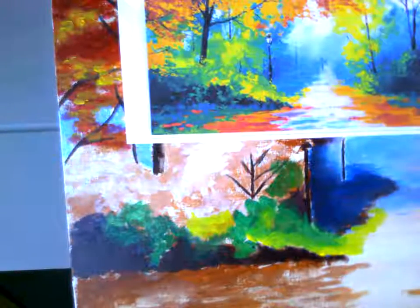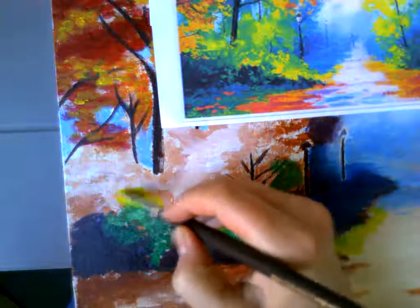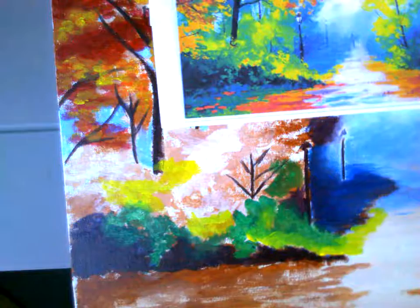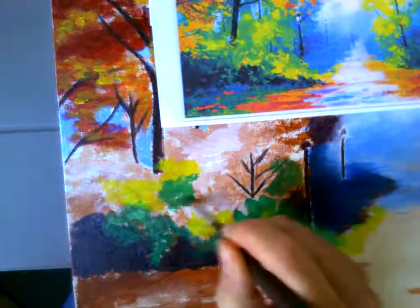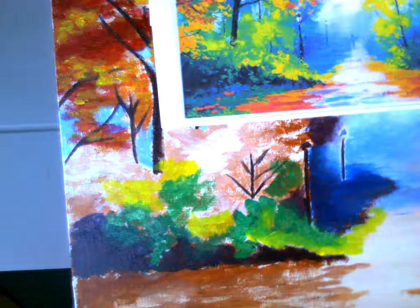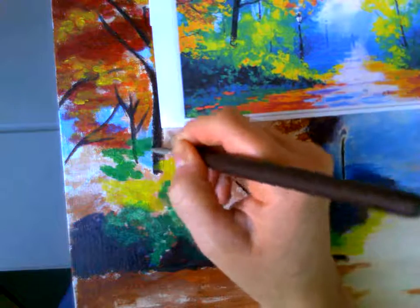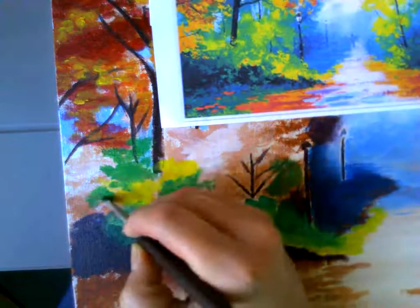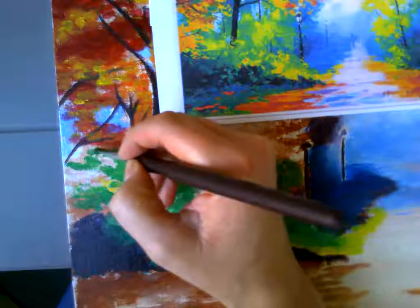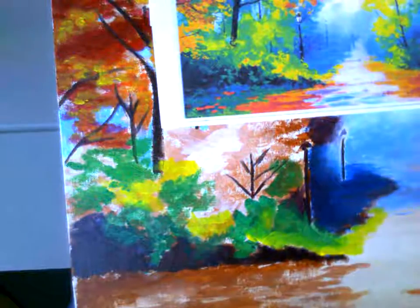So I'm just putting in these local colors of this yellow and this green, spattering it on there. I'm trying to capture this messy texture. Really there's more orange that needs to come down in there, so I can't cover that up yet. There needs to be more orange.